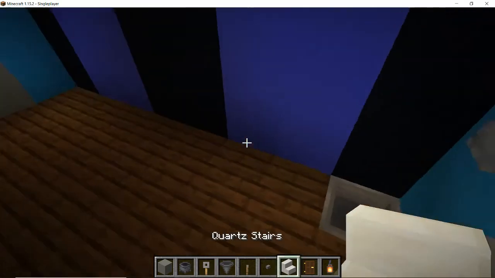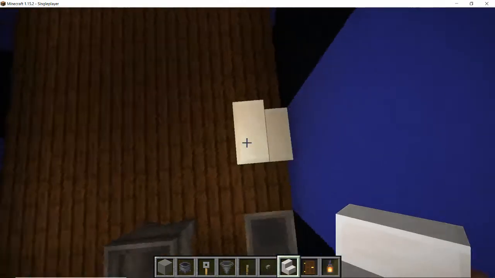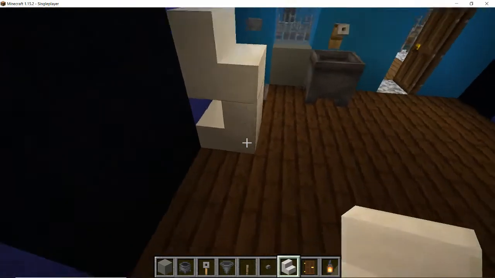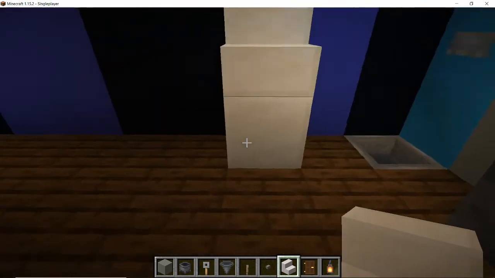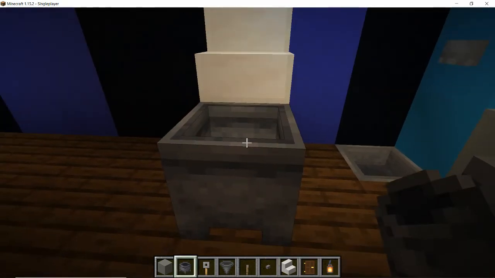I'm going to use a quartz stair, and if we can manage to position ourselves so we can put the stair facing outwards and then put one on top of it. So that's the shape that we've got. So we've got one stair facing in and one facing out. Right in front of this we use a cauldron and we make it look like it's a toilet seat.